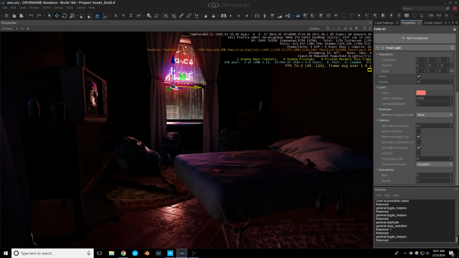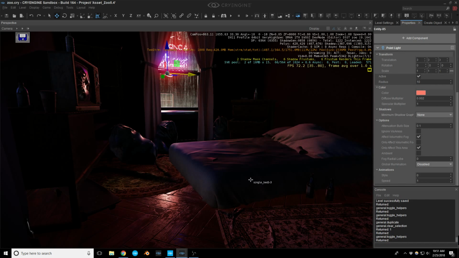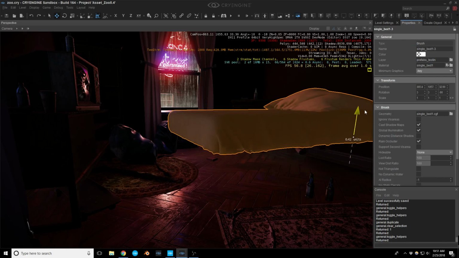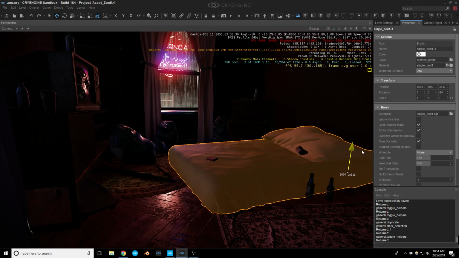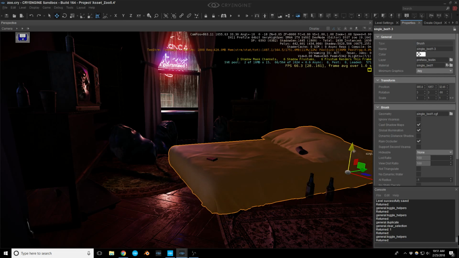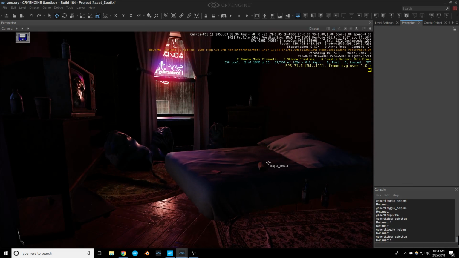But we don't really see any shadows, right? There's no shadow coming from the bed. I mean, you can see it a little bit, but it's probably not as strong as you'd like. So let's position some of this stuff back on the bed.